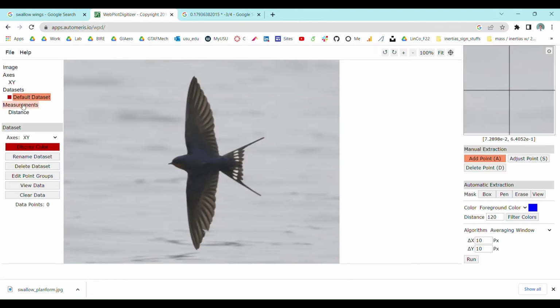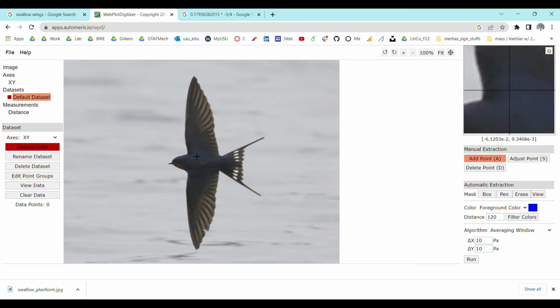Now that we've got our plot in there and our axes aligned, we're going to add a data set. This data set is going to be so that we can pull off the leading edge and the trailing edge of whatever this wing is. That's just to get rid of the sweep in the wing or other characteristics that we won't be able to model in our code. So I'm just going to put points along the leading edge of this swallow, and try to space them out so it's okay, and we can kind of fix things by moving them like that.